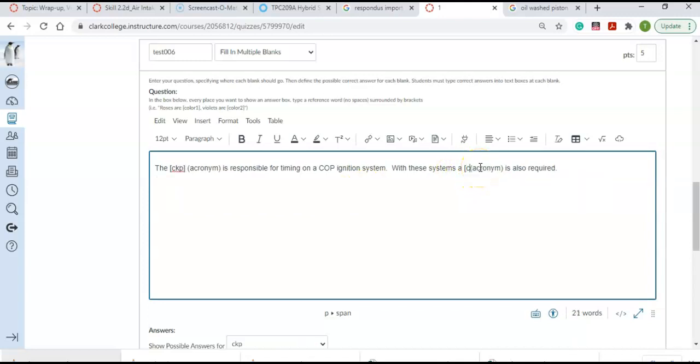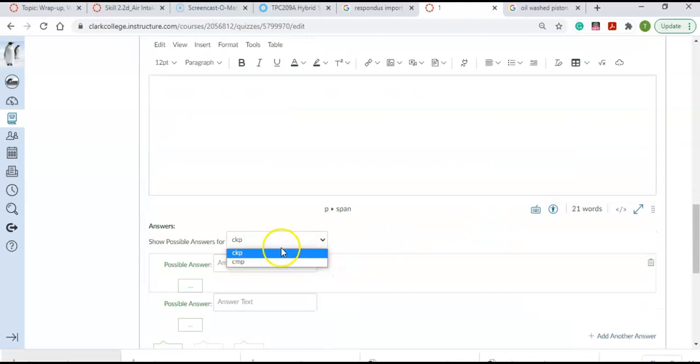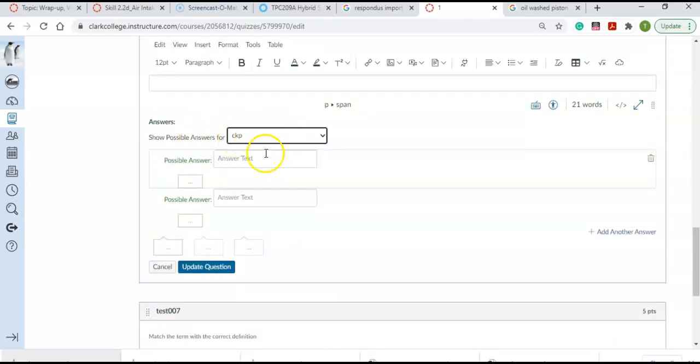Now the term doesn't have to necessarily be the answer, because what you're going to do is down at the bottom, now this is going to show possible answers for CKP. So I can say CKP or crankshaft sensor, etc., etc. But I also have to select the correct answers for CMP.